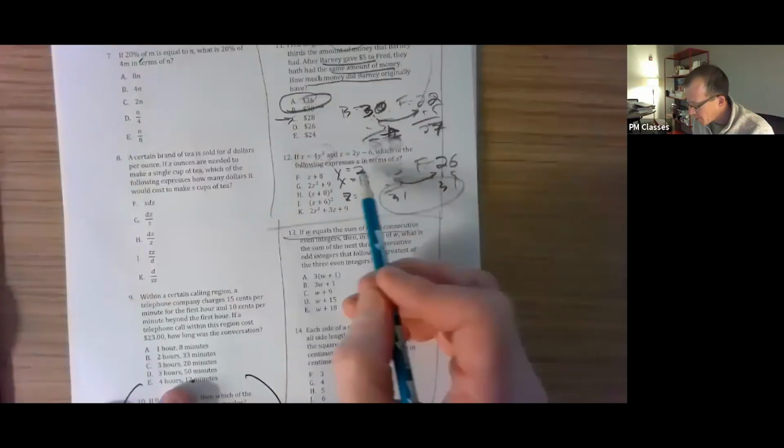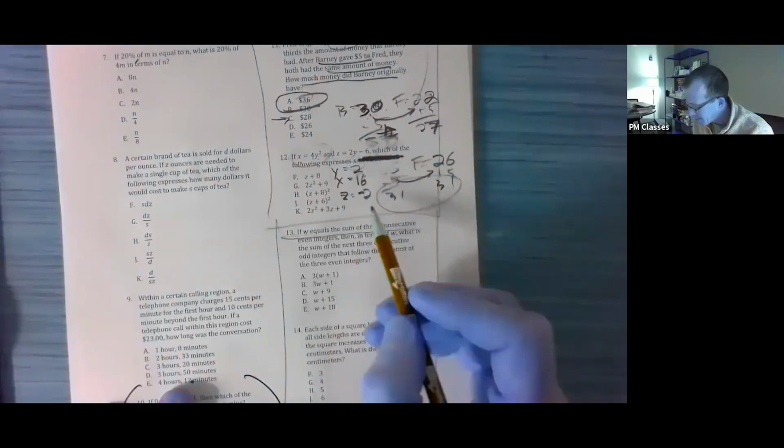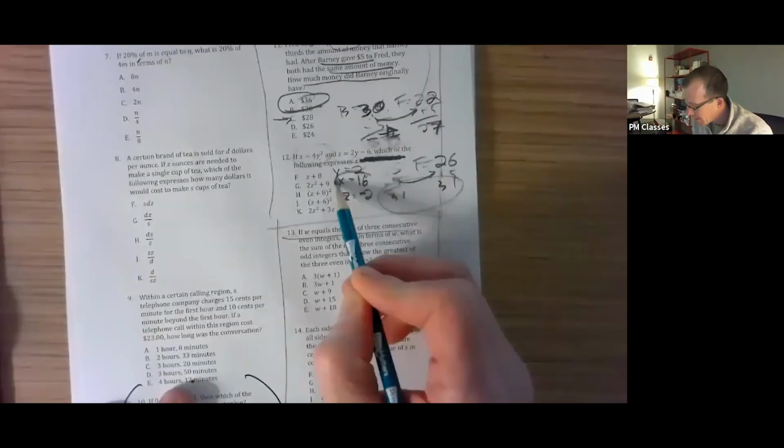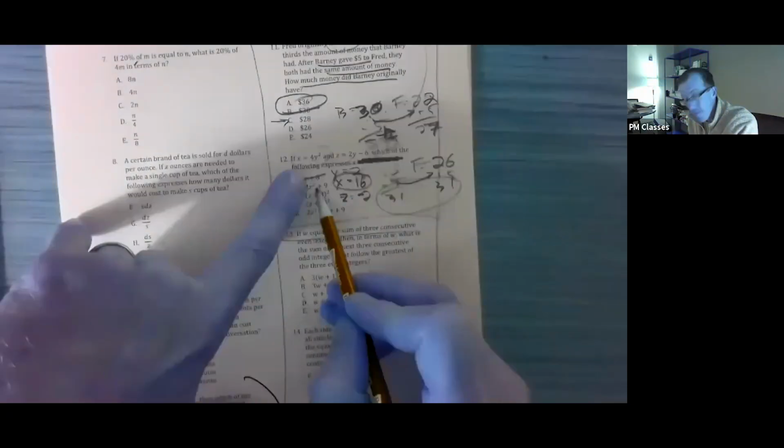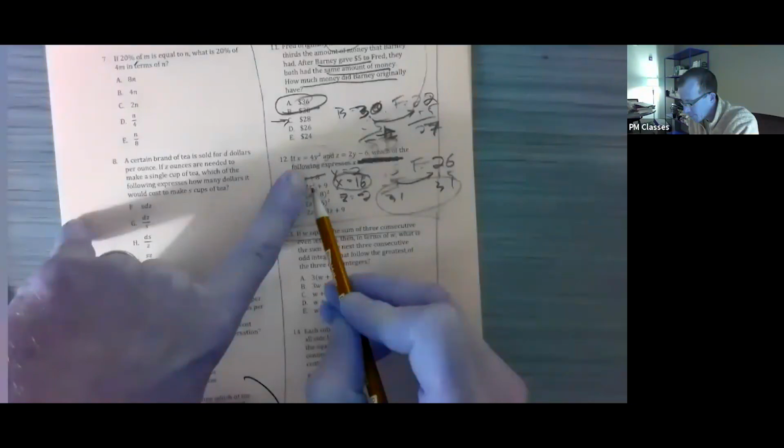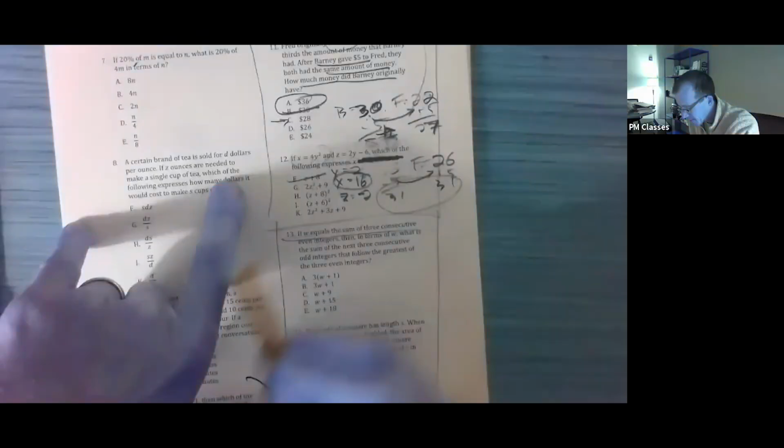Which of the following expresses x? Again, get rid of this. We don't need it. It makes it seem harder. Which of the following expresses x? X is 16. So I like to circle the answer that I'm looking for and say which of these things equals 16. What do we say z is? We said z is -2. Okay, F, -2 plus 8. That's not 16. -2 squared, again, we're squaring just that part. 4 times 2, 8. 8 plus 9, 17, not that.